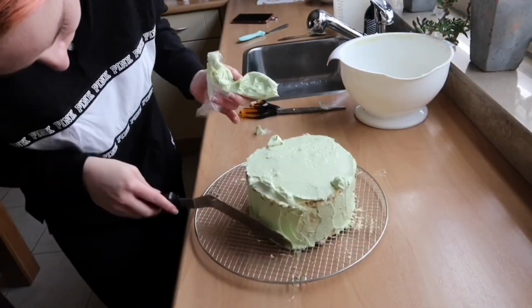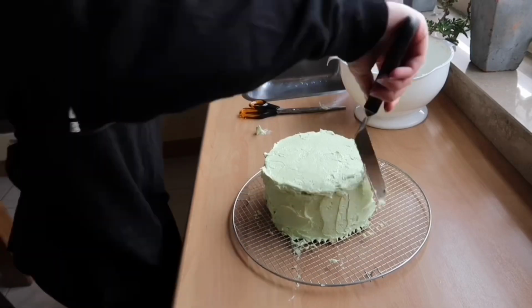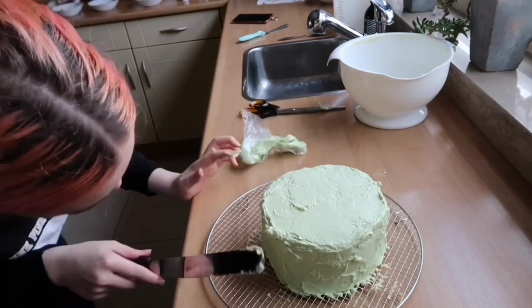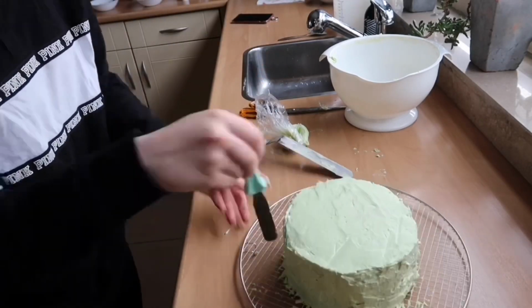But yeah, I'm just trying to make it as smooth as possible and fix some holes here, because you can see there are a lot. And I also messed up the, yeah, I fixed it again, but I messed it up.